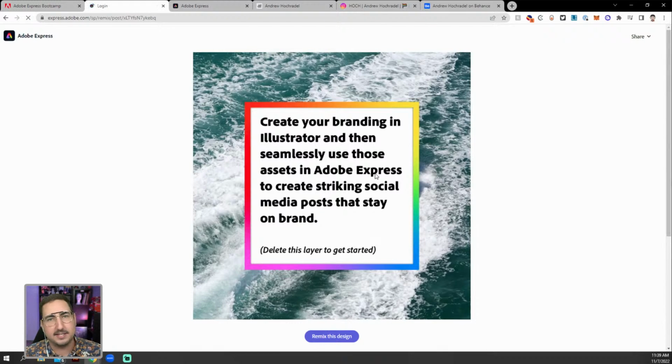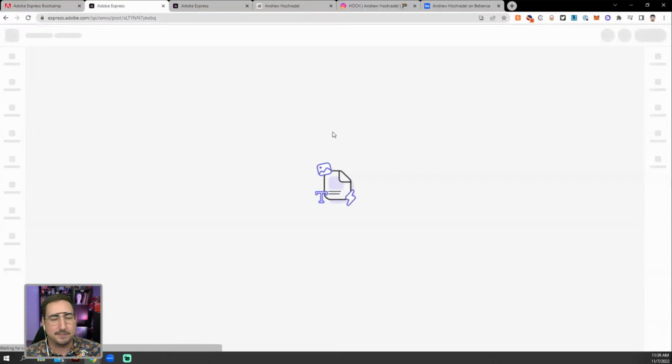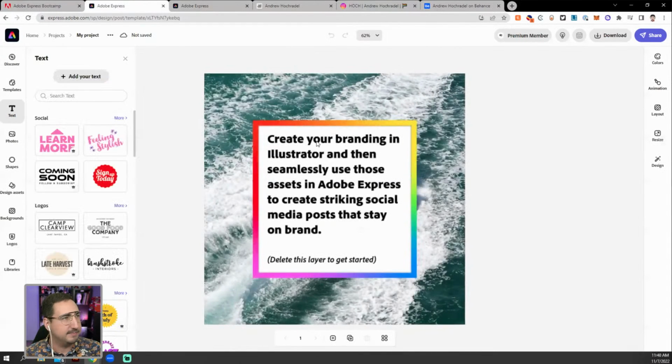So we're going to remix this design, and we are going to be creating something on my screen that could be completely different from your screen. Literally, if your first step right now is to open up Adobe Express, click on this template and delete everything, I'm totally fine with it. Pick whatever you want, do whatever you want, and let's create something together.